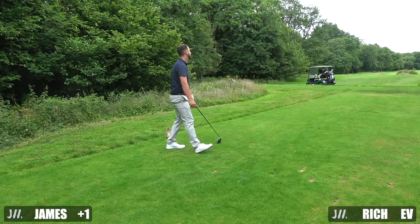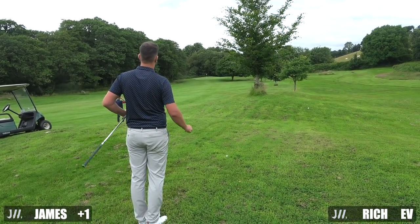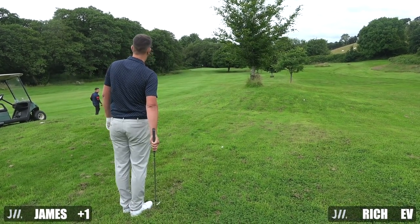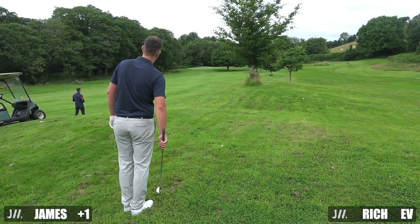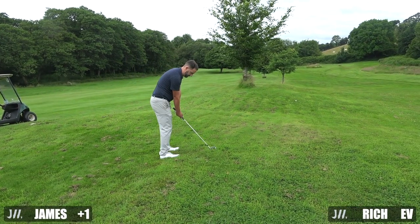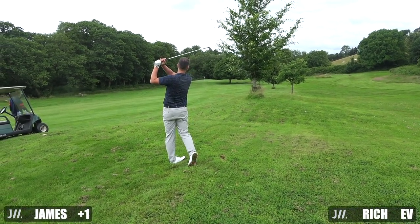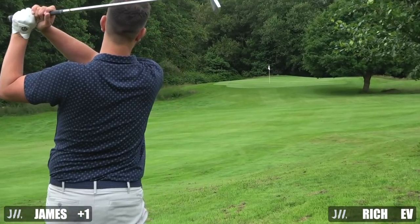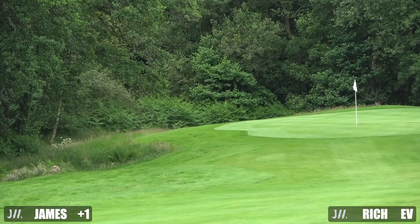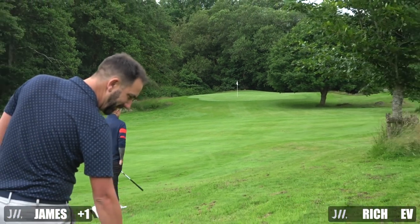Ah, come on. And I've got a thick old lie. I've got wedge, just going to try and kind of thump it. Get it out, middle of the green will be good for me. Wet, thick rough. Hot, sit down. Thick. Sit. Damn it. Can't do that. Come out hot from there.